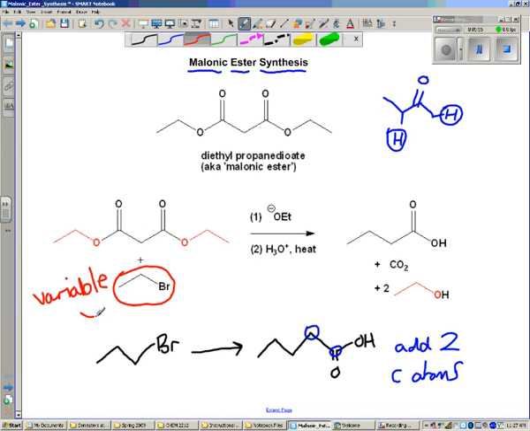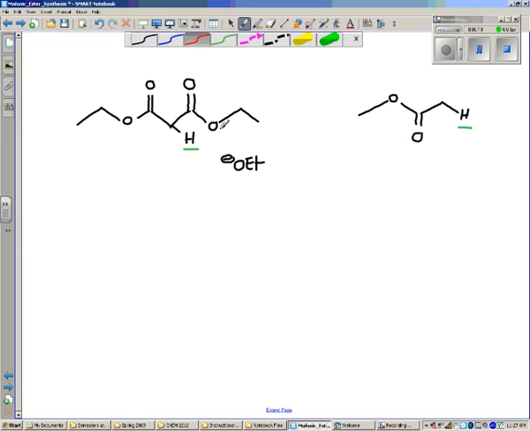Depending on the products you want, you essentially start with an alkyl halide that's 2 carbons shorter. Okay? First step is deprotonation of one of the acidic hydrogens by this ethoxide, and then second step is addition of acid and heat, and this is where we'll go through exactly what happens here because the mechanism is a little bit involved. All right?